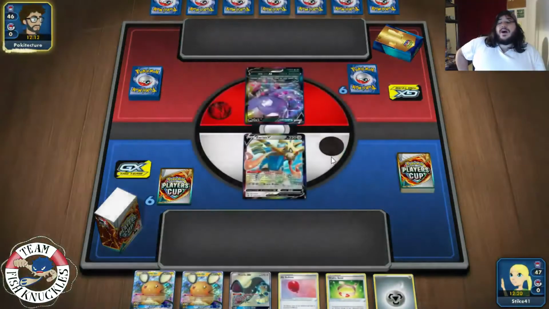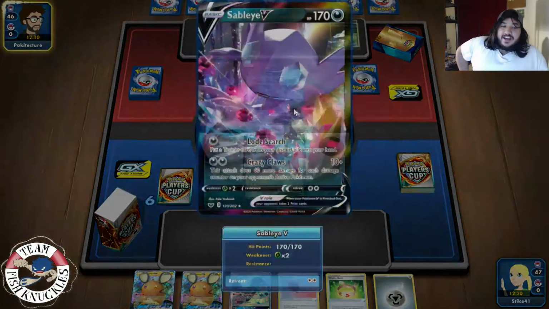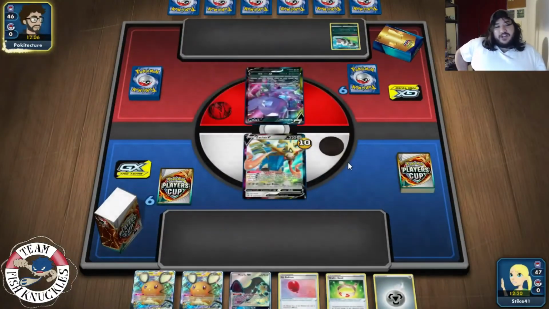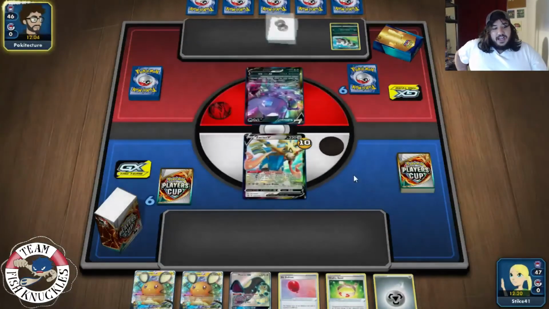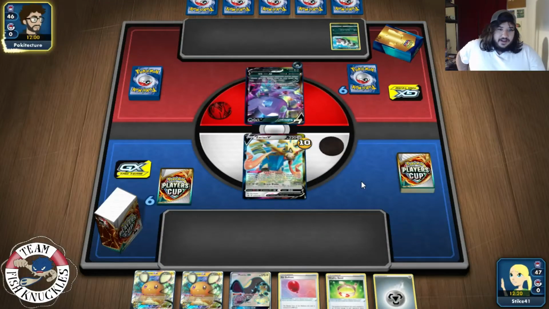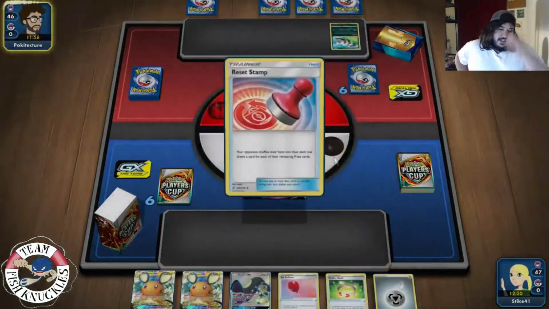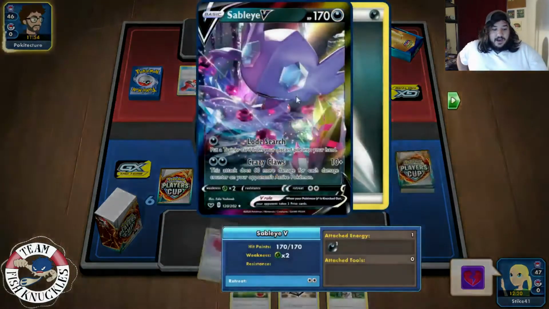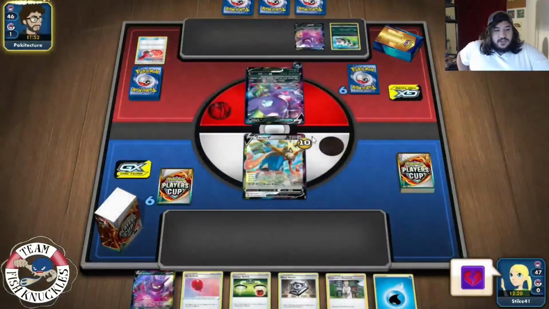Sableye V. So, most likely this is going to be an Eternatus deck. Never see the Zigzagoon coming down. It could still be just straight Sableye Zigzagoon because Sableye does have a Crazy Claws attack. Alright, see Sableye V coming down. Let's see what else happens. There's a Reset Stamp. I'm going to disrupt my hand.